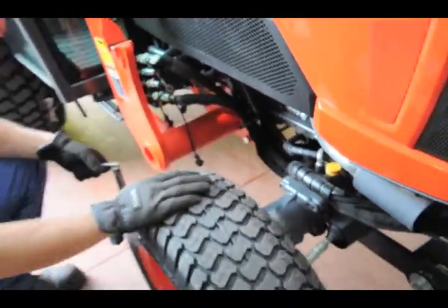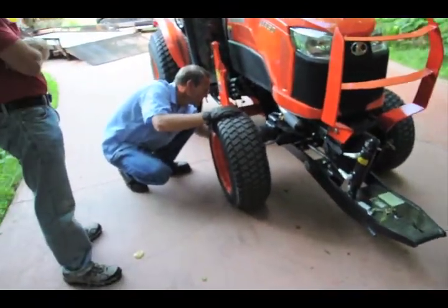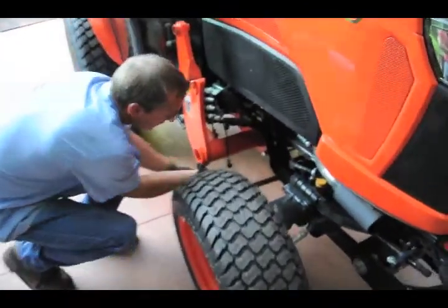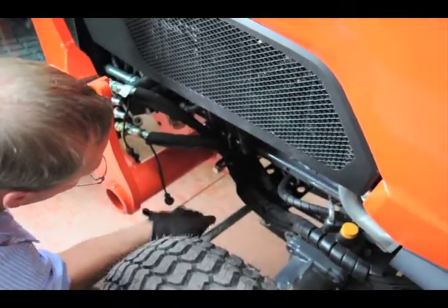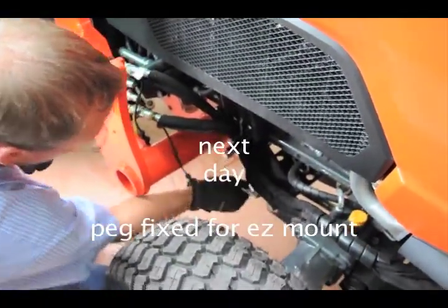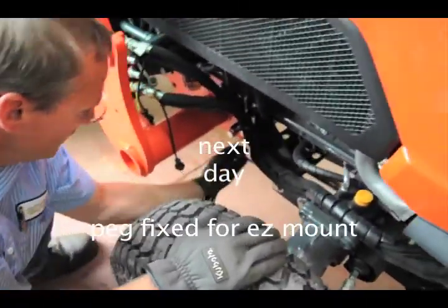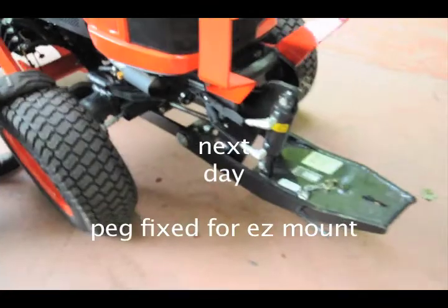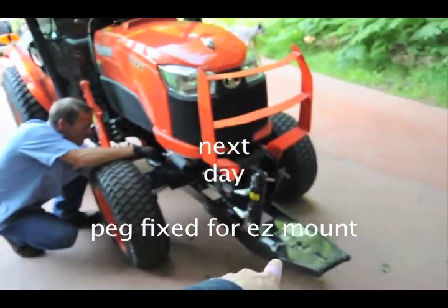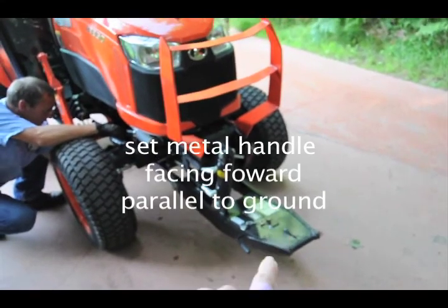Okay, look at that, tight, huh? It's tight up at the front, so it's keeping it in place. It's not like it's going to slide in all on its own, but now you just wiggle it a little bit, and lube it up a little bit too. See? Okay, it's in. And then make sure to put your pin in. That's on for the snowblower and off for not the snowblower.